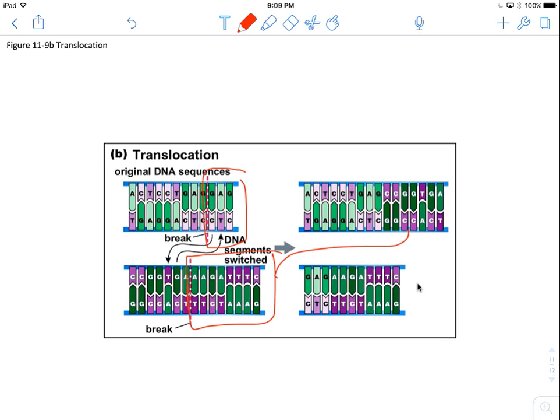Oh, see, there's slightly different colors. This is a lighter color, and this is a darker color. Okay, perfect. But this can cause big time problems.